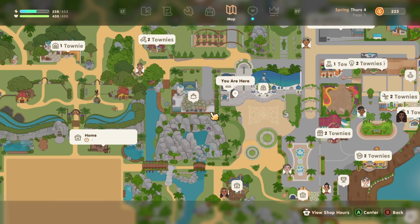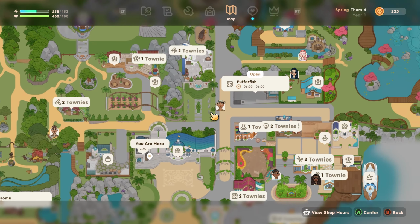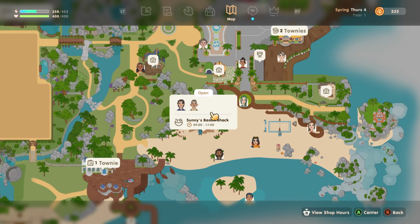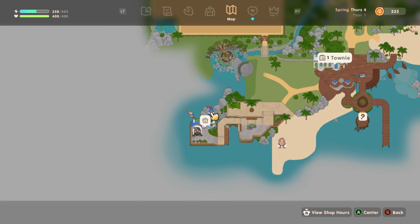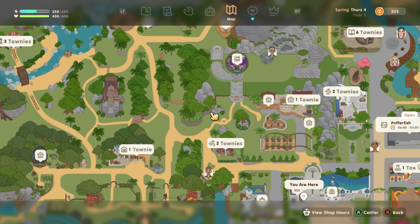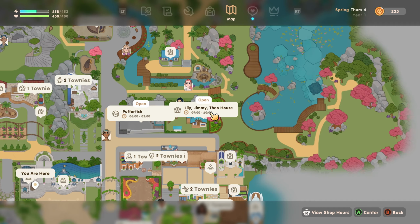I want to go to the blacksmith, don't I? Where's the blacksmith? Are you the blacksmith? You're the carpenter. Why does it say townies rather than blacksmith, or rather than carpenter? It feels like it's hiding the pertinent information from me. Everyone's down at the beach. A couple more stranger dangers. I do not know where the blacksmith is. Recycling centre. I have seen it, I just don't remember where it was. Bear with me.